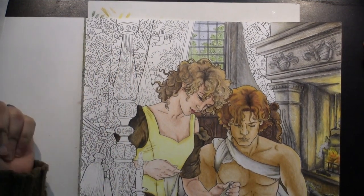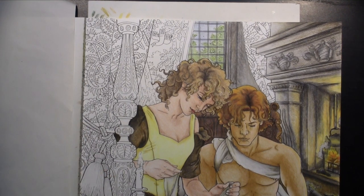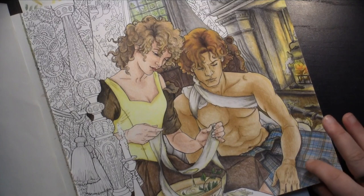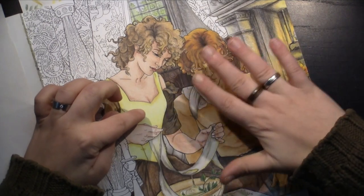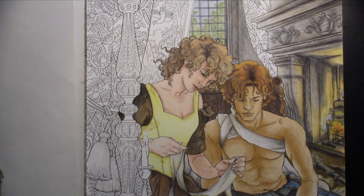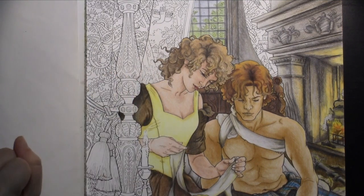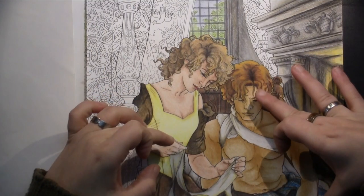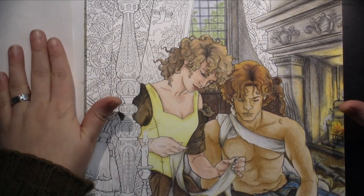So I can only use so much of the brownish tones. I also had said that the orange here and the blue in Jamie's kilt are the two colors that stand out with him, and that with Claire it is the lemon yellow corsage, corset, bodice, whatever you want to call it, right? That thing. So I don't want to go for these colors in the curtains either, because these have to stand out. So I cannot work with color repetition there and blend everything in.